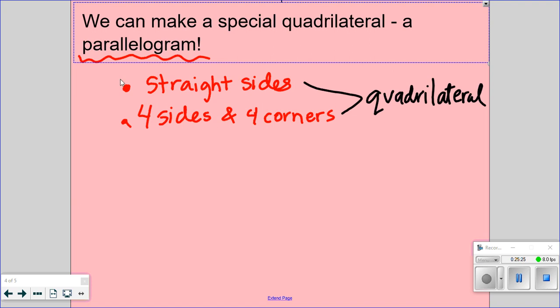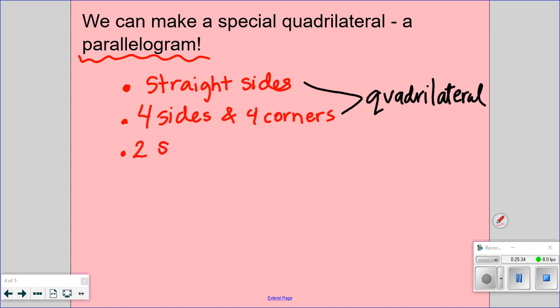But the last thing that makes them a special quadrilateral, not just any quadrilateral, is they must have two sets of parallel sides. That's four. Two sets. So a set would be two. So two and two. So all four will be parallel. Have a parallel partner. Yes, because you have to have four sides. Hang on to that thought, Sean. Lincoln, do you have this written down? I'm glad you found them, but let's get our notes down too.